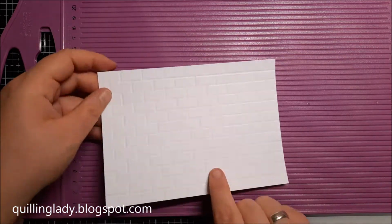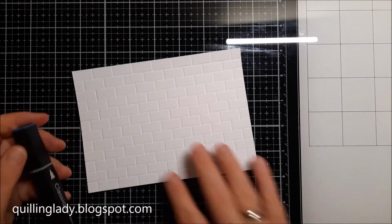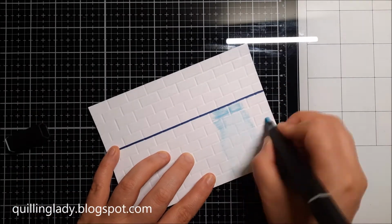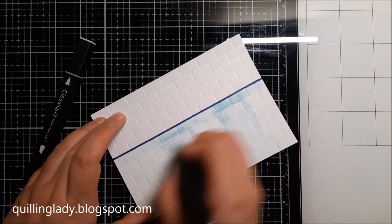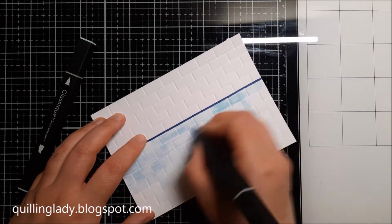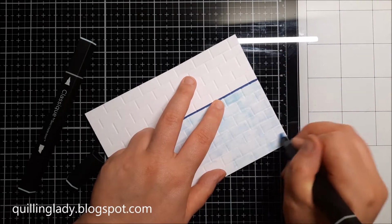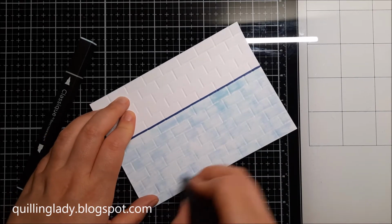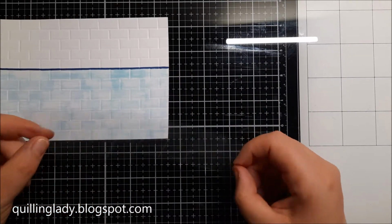To make it even more personalized for my swimming pool, I used blue color to add that blue line where the water finishes, and then we've got that wall, because that is exactly the same color as in my swimming pool. And then I decided to use a little bit of blue for water. However, as you can see, literally the ink just dried in my pens. I really have to refill my pens. But even then, it's okay, because I'm going to add another 2 layers of acetate on top with a little bit of blue. So that is absolutely fine. And even then, my card won't be that dark.